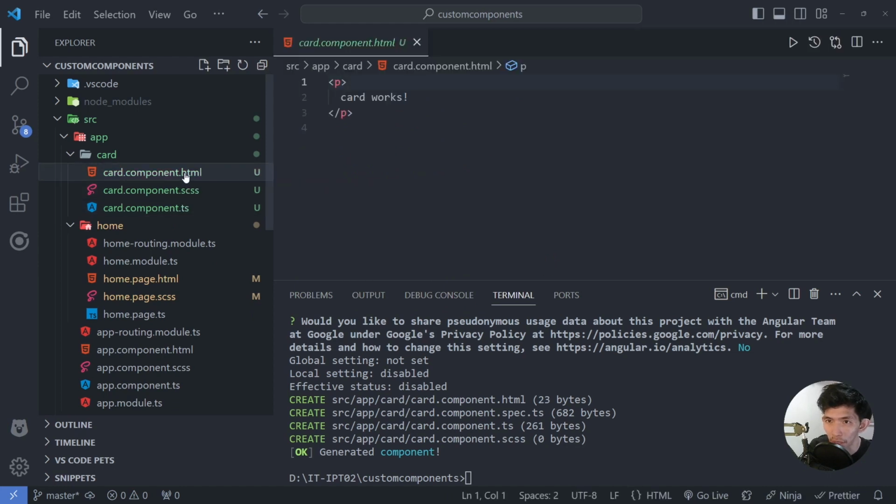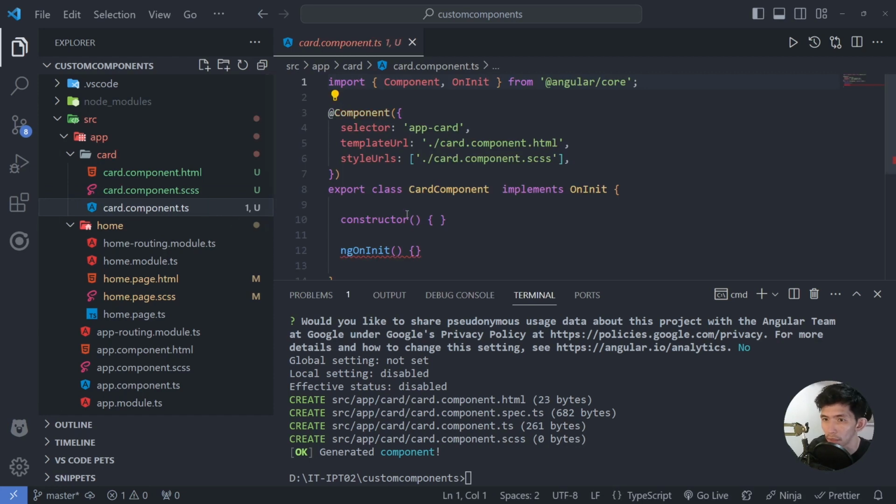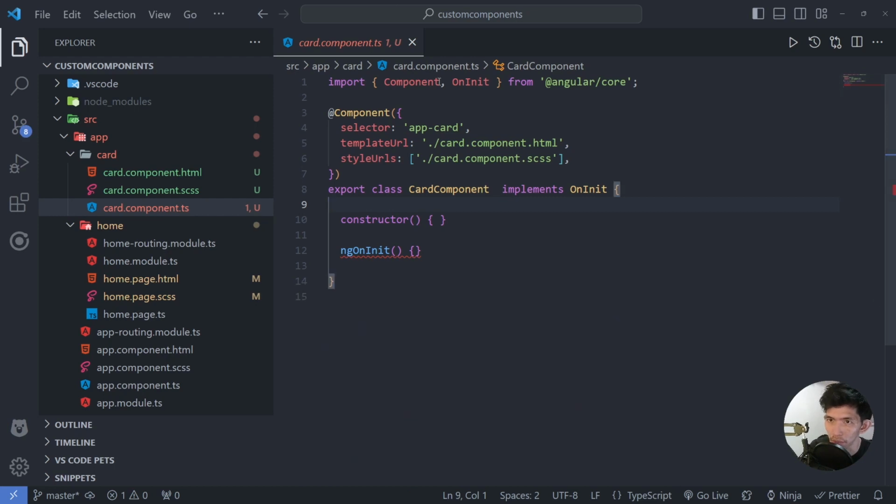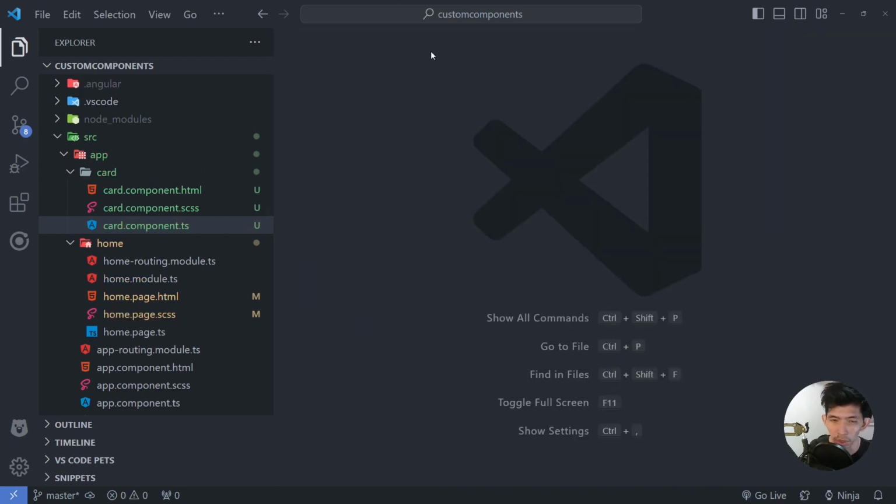So, usually, ang magagamit lang natin dyan is tatlo. We have HTML, wherein dito sa HTML, dito natin i-design yung ating template na tatawagin sa home. Dito yung style natin sa card.component.scss, and then we have card.ts na kung gusto natin dito ifa-fire yung logic, mas okay. Okay, so before we close that one, let's ionic serve, para isa na lang. Okay, habang sineserve natin yan, close natin to, and let's head over to our card.component.html.